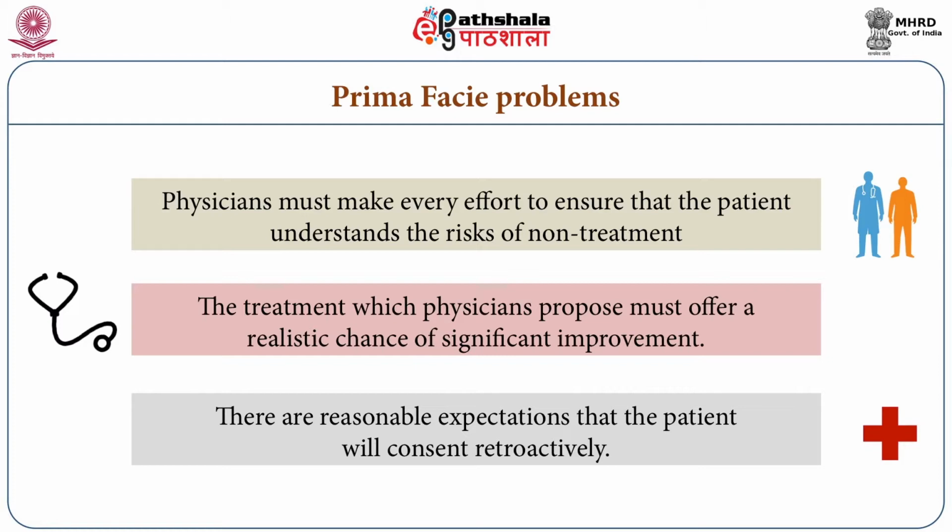The second condition is that there should be a realistic chance of significant improvement. Well, indeed, how do we define significant improvement? There might be improvement in the person's mental health, but there will be no improvement in the person's physical health. In fact, the person will die as a result of this medical treatment. And the third one, that there are reasonable expectations that the patient will consent retroactively. Well, there's absolutely no reasonable expectation that a person would consent retroactively.